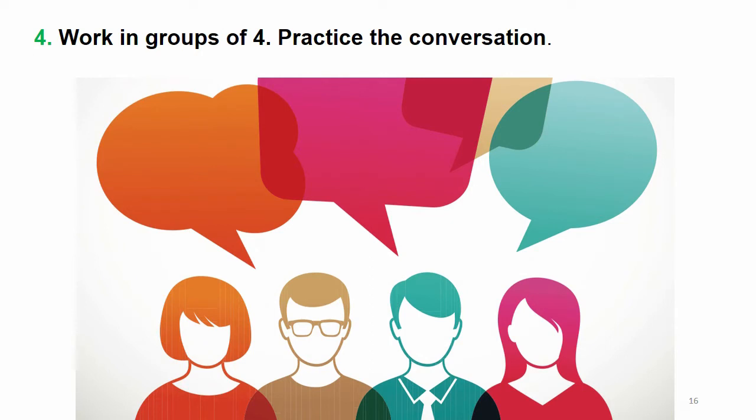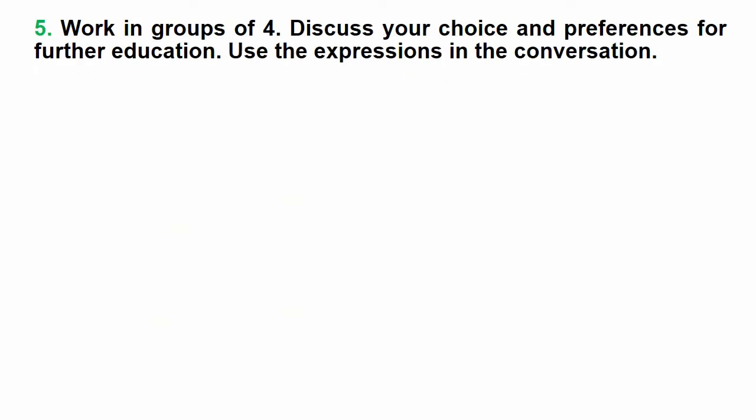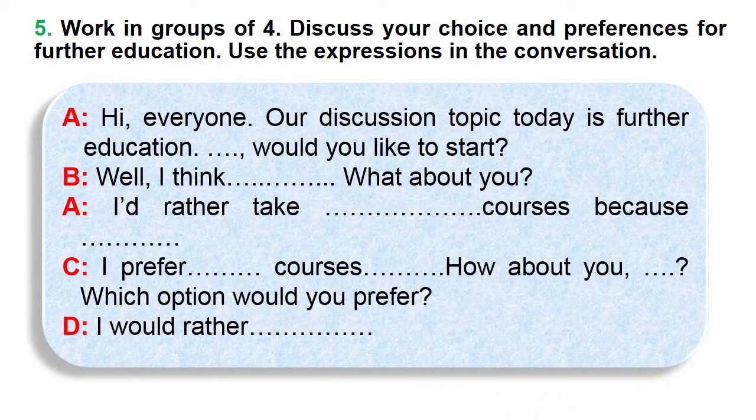Activity number 4. I want you to work in groups of 4 and practice the conversation. The last activity, activity number 5. I want you to work in groups of 4 and discuss your choice and preferences for further education. Use the expressions in the conversation and the sample below.